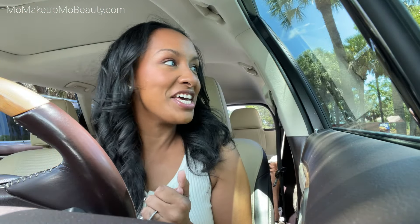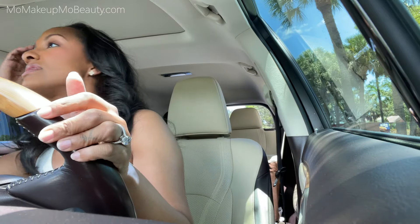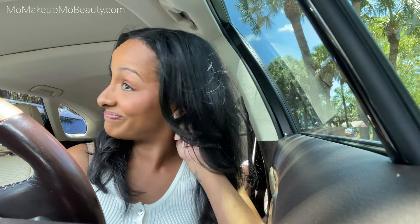We are out testing this foundation in the heat — it's 100 degrees. I cannot tell you how amazing this feels on the skin. How comfortable, how light — I feel like nothing. I feel pretty good, smooth and covered but still skin-like. This is the side we used the brush, and I have more imperfections here. This is the sponge side. And this is where I used my hands. I still feel really good, comfortable, nice. So far, so good.